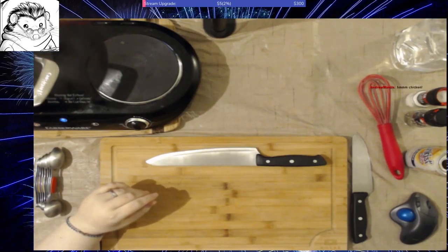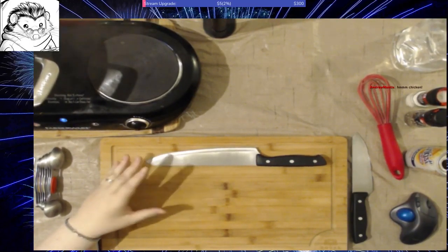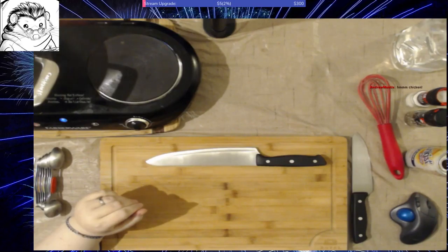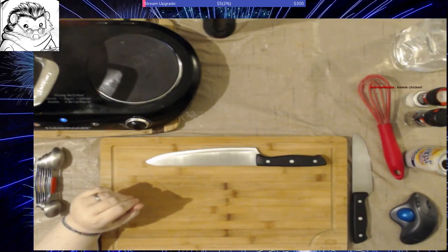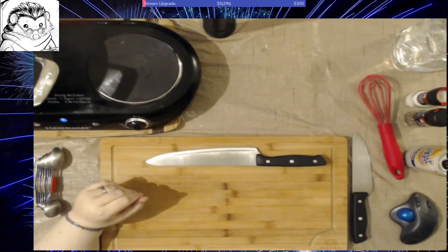Chicken tetrazzini is a pasta dish with lots of chicken and mushrooms and celery, and it classically has a cream sauce with it. But since my mother is allergic to milk and the other dairy products, I am going to do a slightly less common version, which uses chicken gravy instead. And the pasta that it uses is spaghetti that's broken up into shorter lengths.